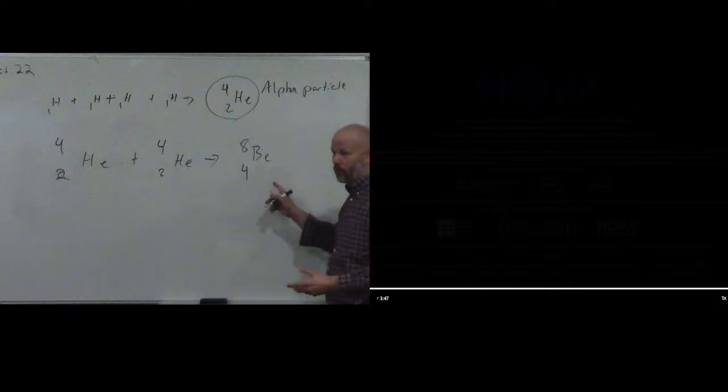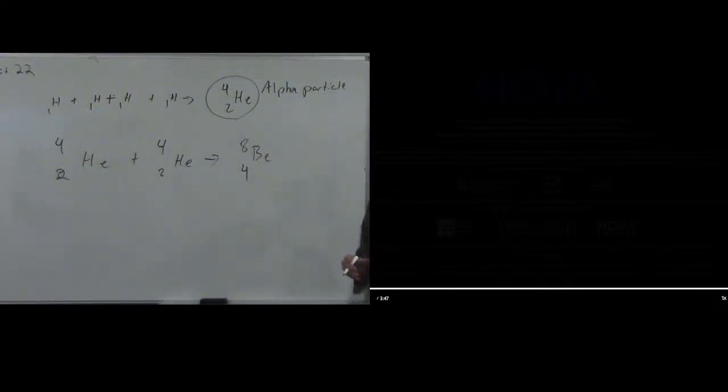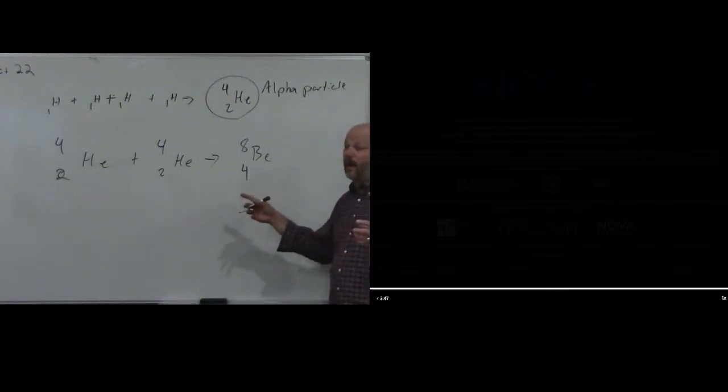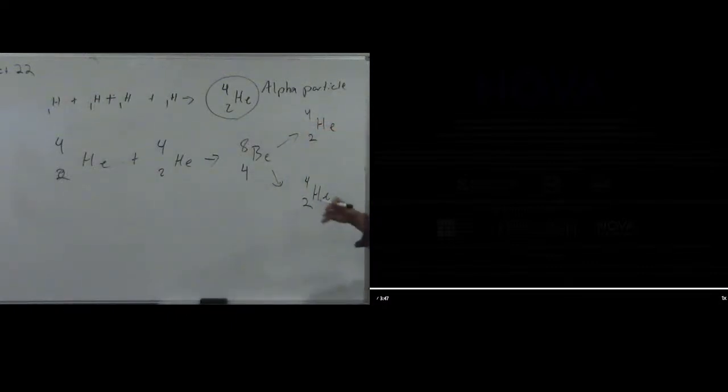Because the formation of beryllium requires energy, but it does not produce any energy. You don't get the whole E = mc² happen with the formation of beryllium. It's completely unstable, and so beryllium splits back apart into these 2 things almost right away. You can get them to stick together, but you can't get them to stay. They won't stay very long at all.